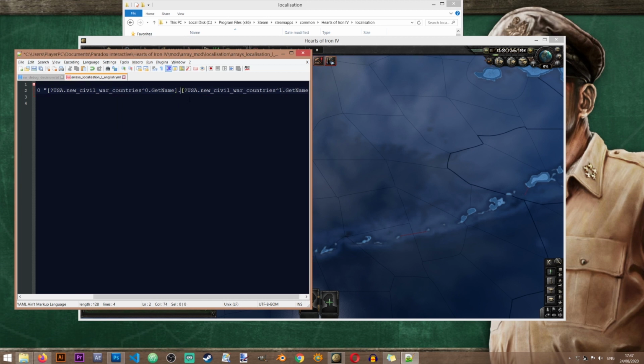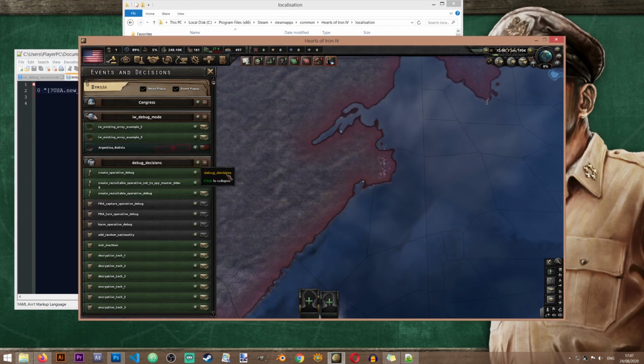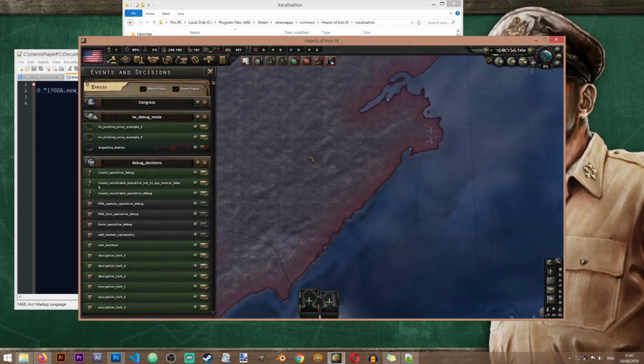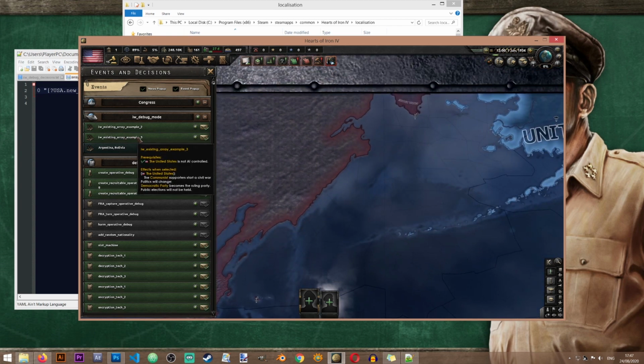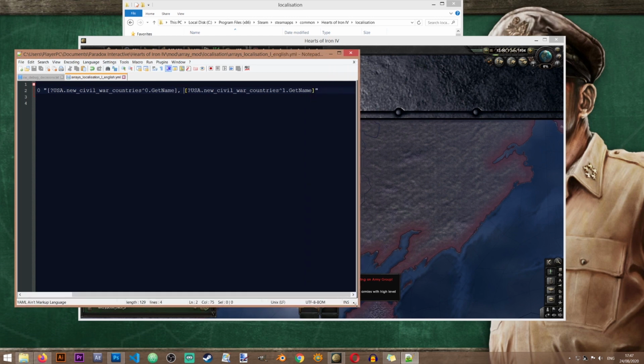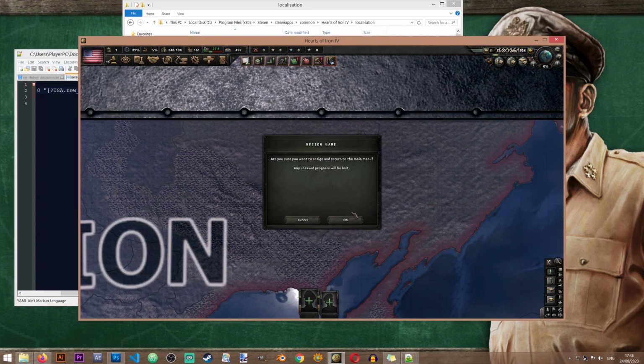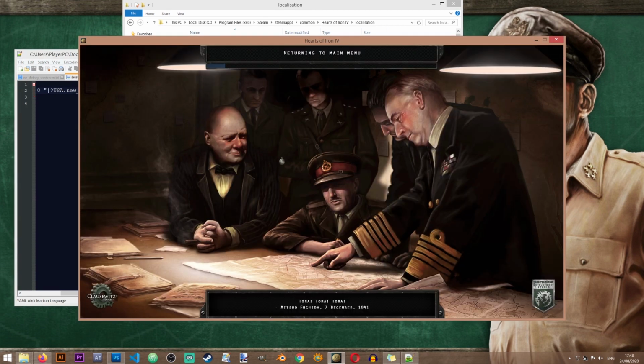Let's just make it more clear. And we have Bolivia. These are countries that are now in this array. Now, I do have to warn you that this technique is a bit problematic when countries are not in the array. So, for example, if I reload my game, let me just start as the United States again.